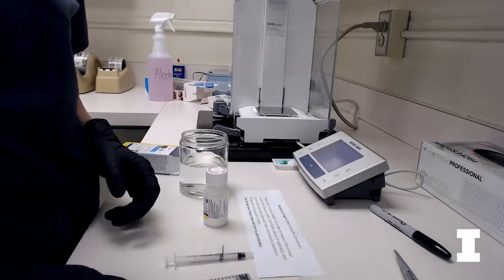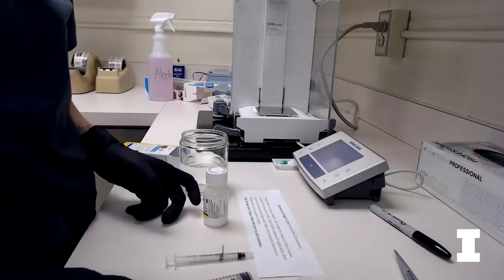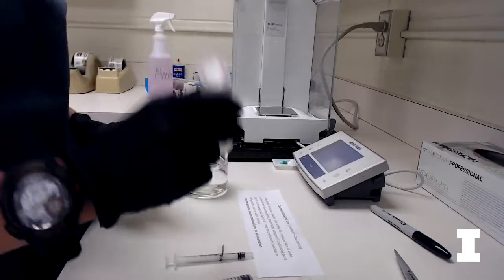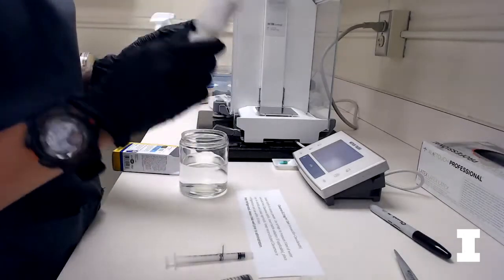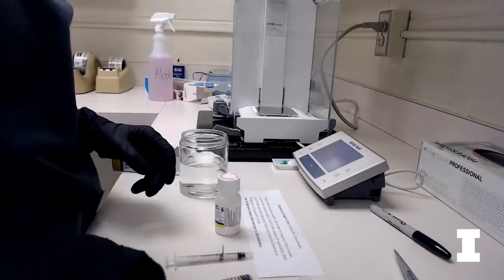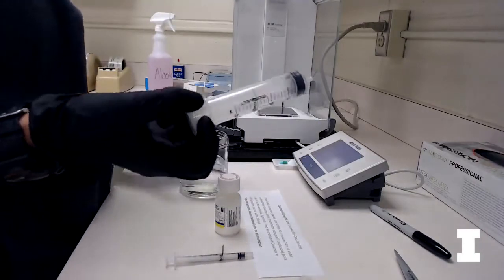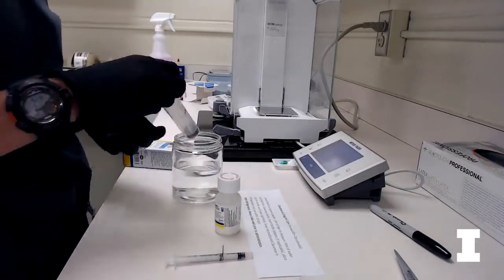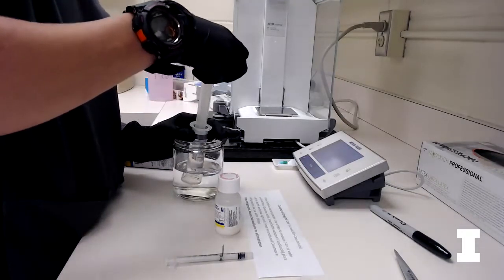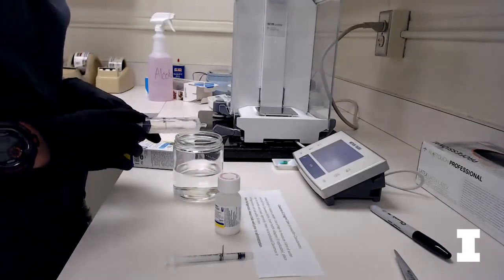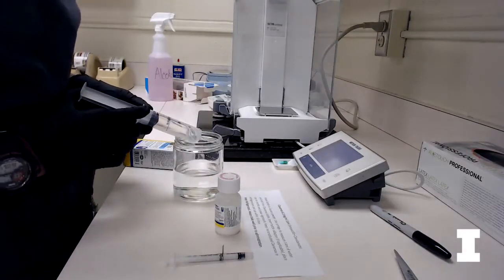So the first thing that I would recommend doing is shaking the bottle to loosen the powder up so that it's not clumped at the bottom when you add the water to it. Then you'll draw your water, so you can have water in a dish or cup, and you'll put your syringe in and draw water, trying to avoid air bubbles if we can.